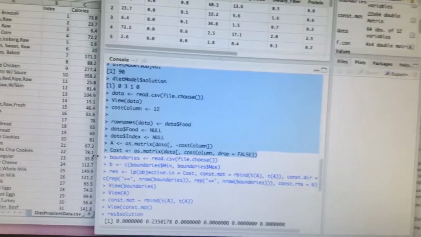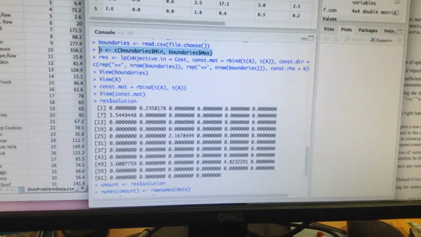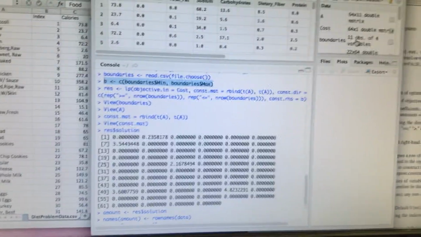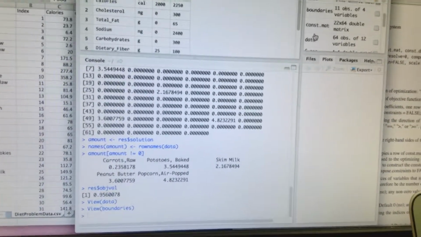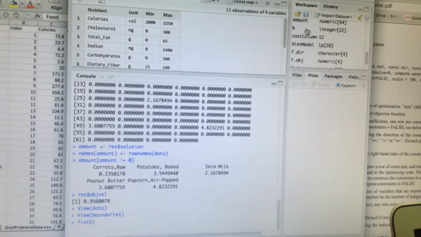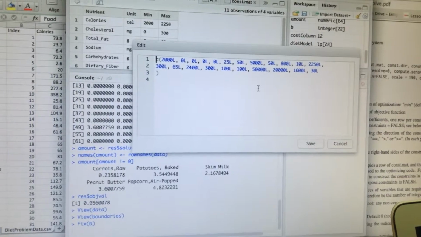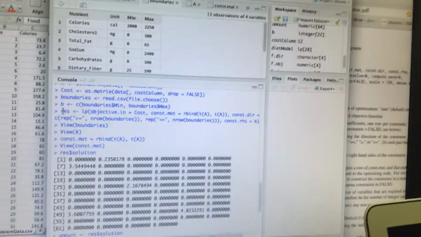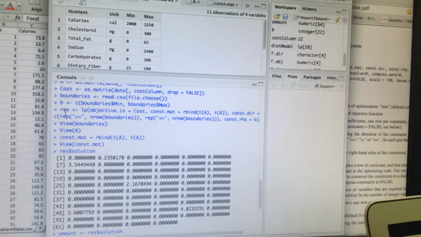All right. So then next we have boundaries. Next we have boundaries, which we just read in. And so what is the boundaries? Constraints. Oh, okay. Yeah, you're calling the matrix constraints boundaries. And then your boundaries looks like this, and with B, what we did was we made a vector like this. We just concatenated all the min values with all the max values, and then kept track of which ones are mins and which ones are maxes. All right. And then what does RES stand for? You're saving it as?